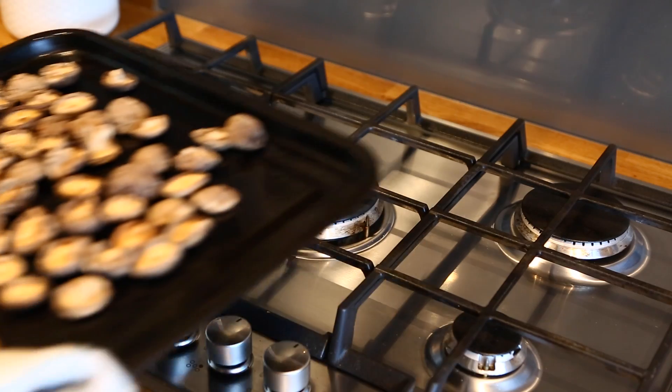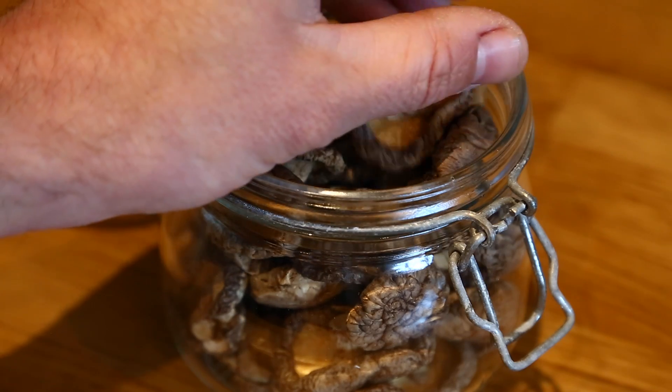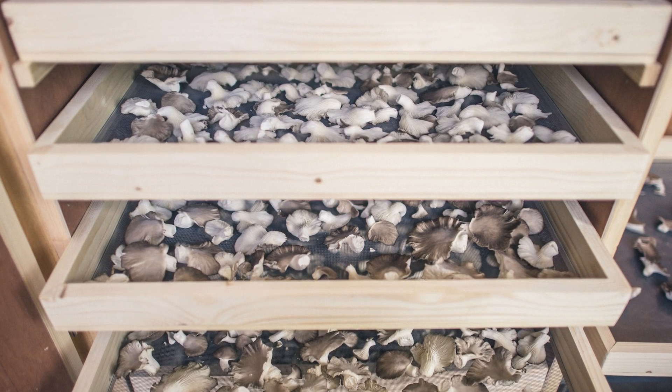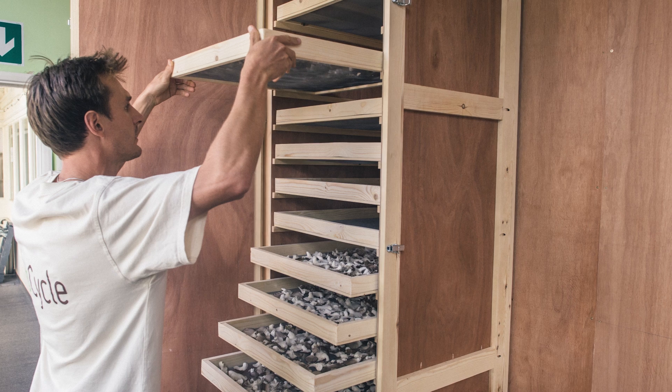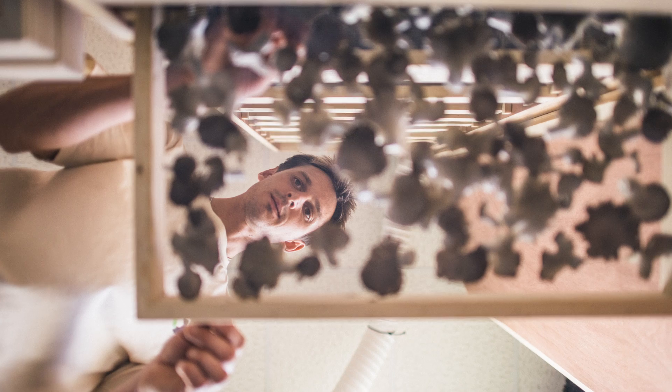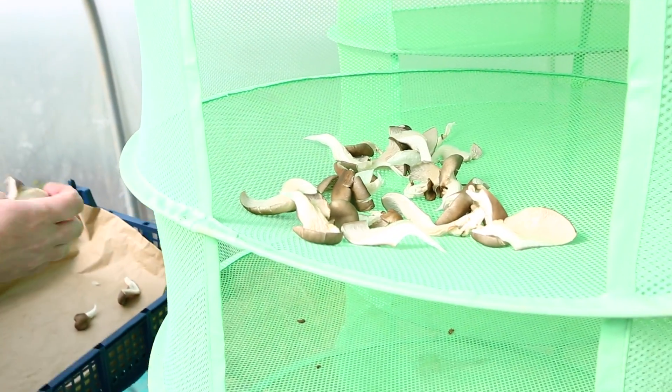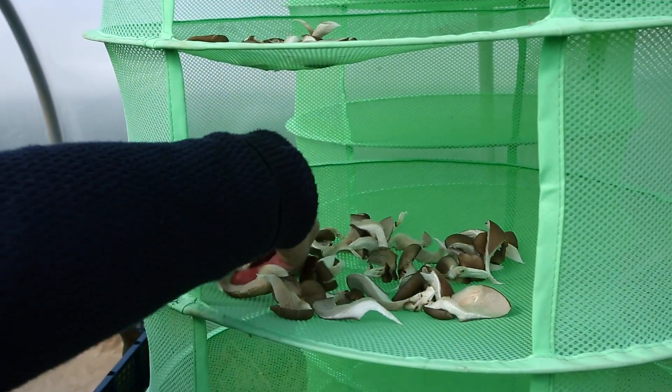Take out any mushrooms you feel are fully dried — they should snap in half when you try to bend them and feel crispy. Once removed from the oven or dehydrator, let them sit and cool down on the countertop until they reach room temperature, about an hour or so. Once completely cool, store them in an airtight bag or a glass jar with an airtight lid in a cool dark place to extend shelf life considerably. You can also dry mushrooms using nets placed in a polytunnel or glasshouse, though at lower temperatures it may take two to three days to fully dehydrate.